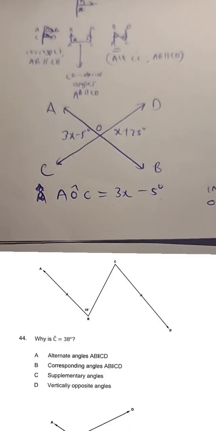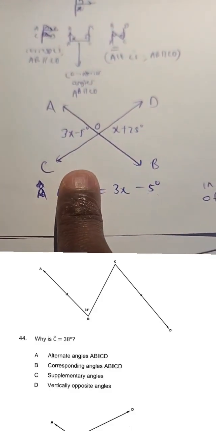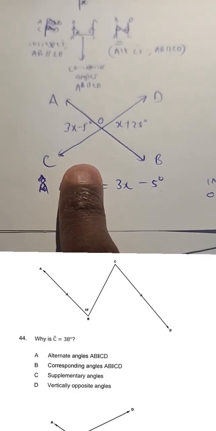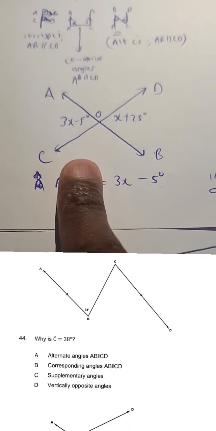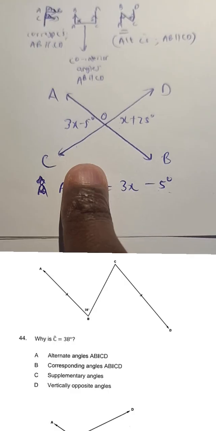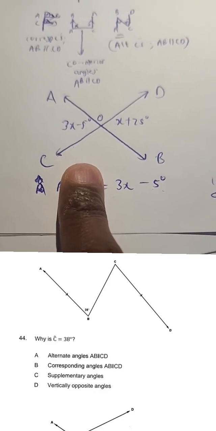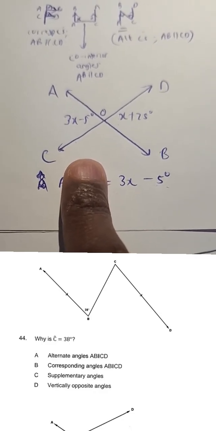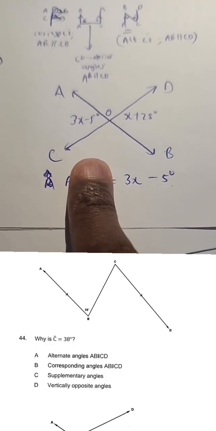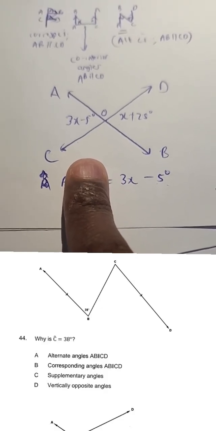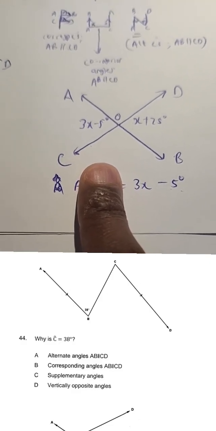Remember, guys, when you did algebraic expressions, all right, if you look at 3x minus 5 degrees, we say how many terms are in the expression. If you say 3x minus 5, how many terms are in this expression? Yes, we say there are 2 terms in the expression. And then if you look at your first term, what is unique about it? It has a coefficient which is 3, and it has a variable that is x.